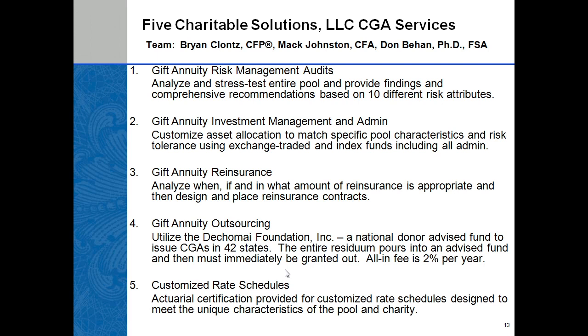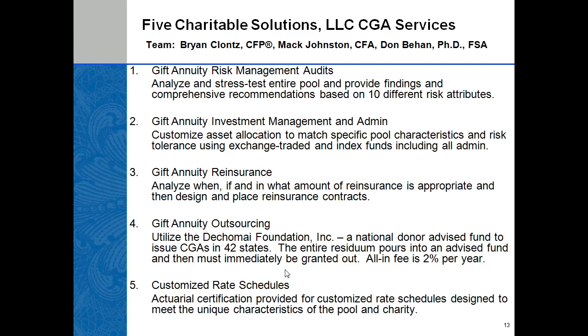If you talk with investment managers, and I'm going to be bad here, I've never had an investment manager say, hey, we really think there's something within this pool that needs to be reinsured. I've never had an insurance company say, hey, I think you could manage all this through investment allocation and other ways from the management side. So again, to be a little bit bad here, the insurance companies usually want to reinsure everything. The investment managers generally want to reinsure nothing. And quite clearly, there's some balance there.